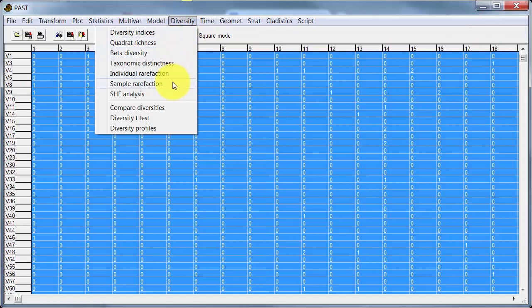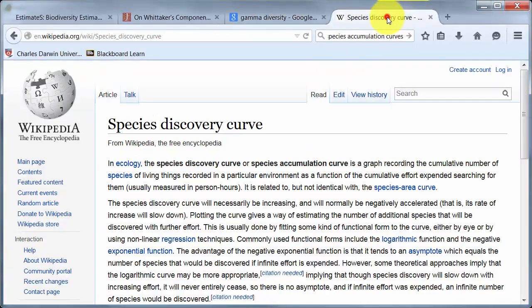Next on the list is sample rarefaction. Before I do this, let's go over here, because sample rarefaction is actually more commonly known as the species accumulation curve, or as you can see here, the species discovery curve. As I'm speaking, you can read a little bit more about it here.